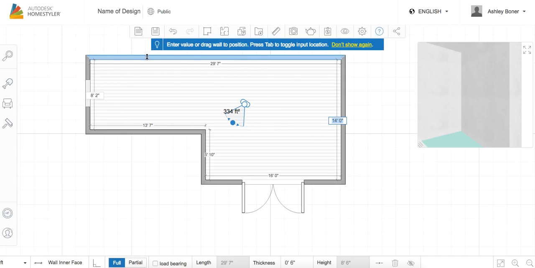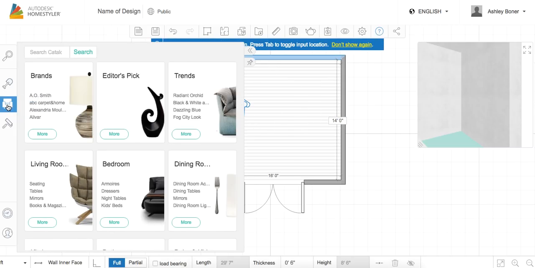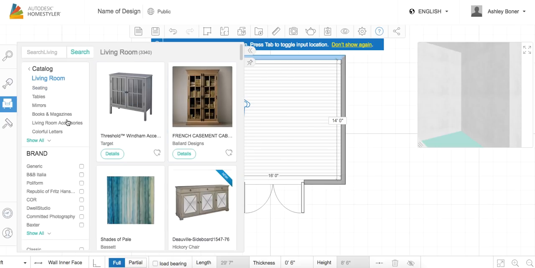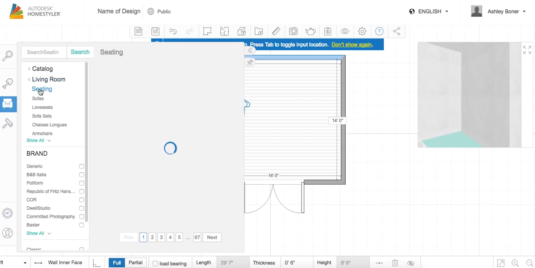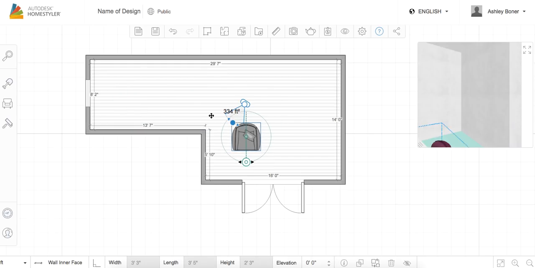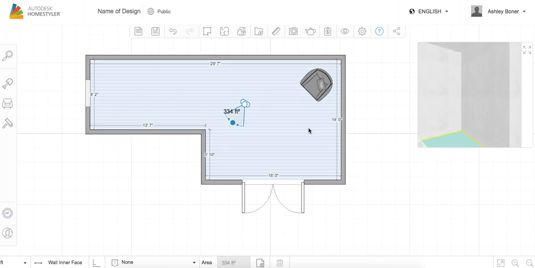And you can pick any kind of room decor. We'll say some kind of seating. We'll put a chair. Set it wherever you want, and then you can rotate your items. Oh, it changed my floor. Sorry.